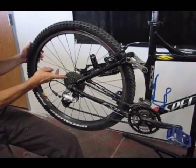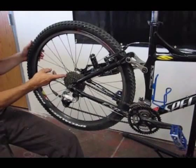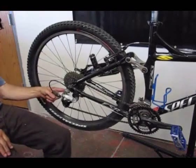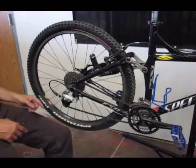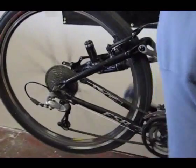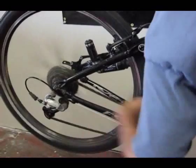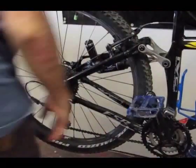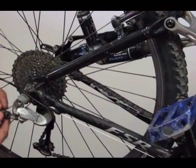Okay, generally the hardest gears to hit and adjust are going to be between your 8, 7, and 6 sprocket ones. What I'll do is line up my pulley to make sure that the chain is in a nice position when it's in those, and then I can just shift it all the way through. Sometimes you're going to nail it right on, and other times you might have to adjust it, but we nailed it right the first time.